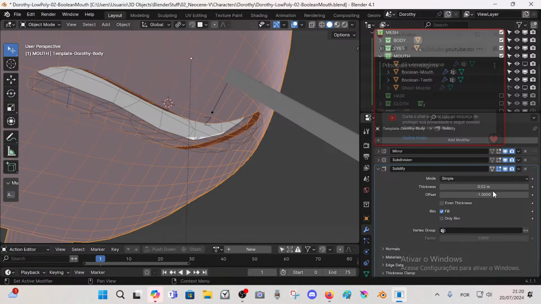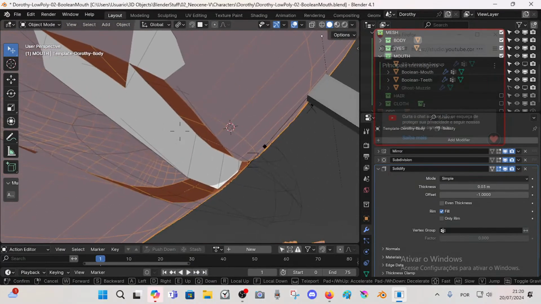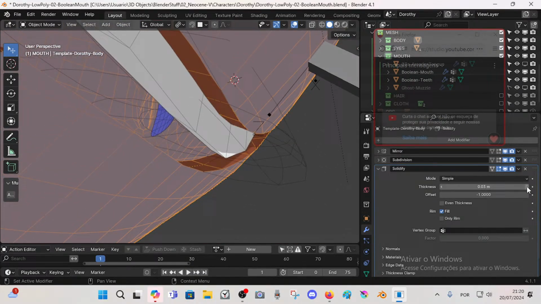So this was the inverse solidify modifier, right? If I have this on negative, then it's very simple to get lips. Of course, this is not lips, but lips walls, I call it. So we can control lips walls with that.